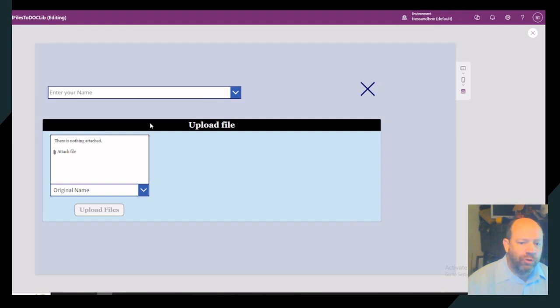Now this is a custom form. There's nothing special about it. It's just a bunch of controls laid on the canvas. Okay. You got a combo box. You got an attachment control, which I'll show you how to get later. It isn't native to PowerApps. Okay. You got a drop down. This drop down isn't required, but I wanted to show you the difference. You can make a custom name that you pre-formatted, like a naming convention type name, or you can use the original name of the file that comes with it. Okay.